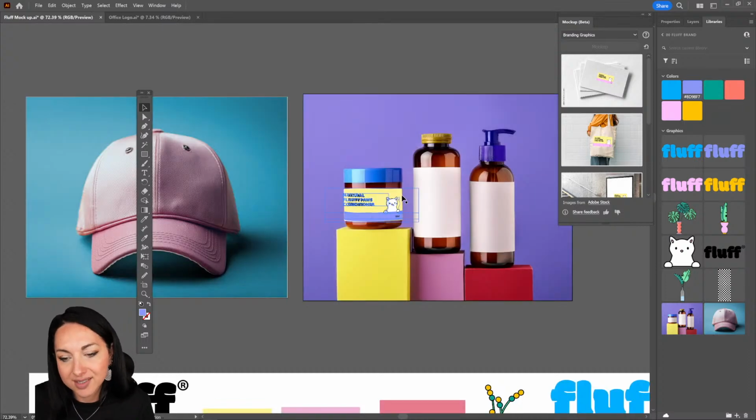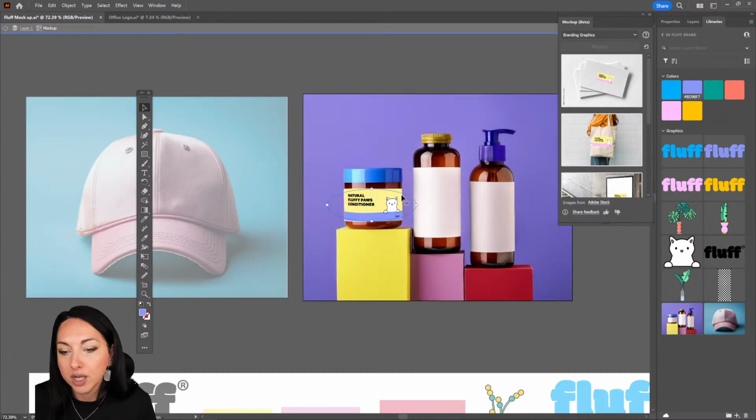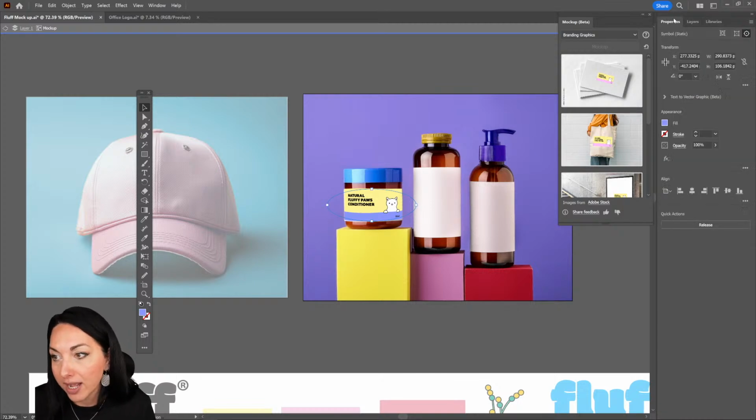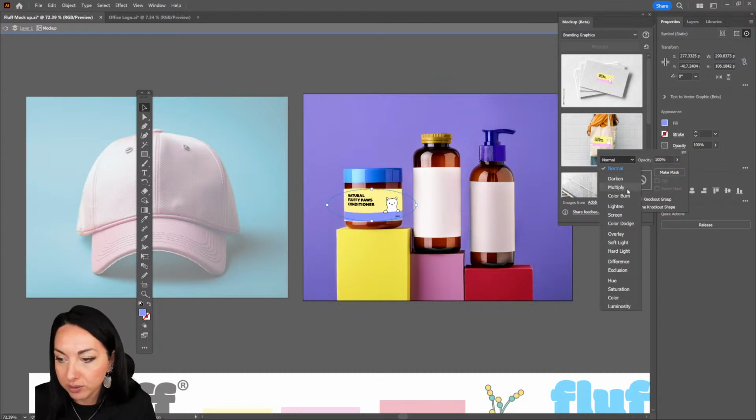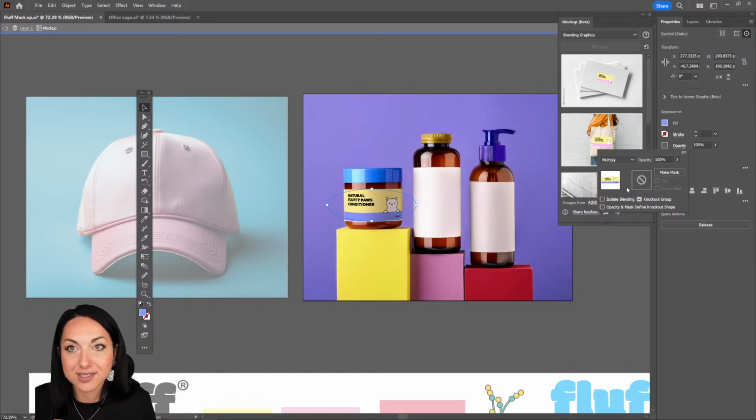And now something else that I suggest is to make sure to double click and select the mask for your mockup, and in the properties panel use the little trick like we would do in Photoshop: change the blend mode from normal to multiply in order to make sure that the darker pixels, the darker colors from the image below, will come through and show within our image here. So nice and quickly done.